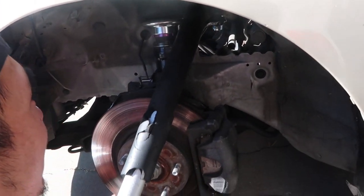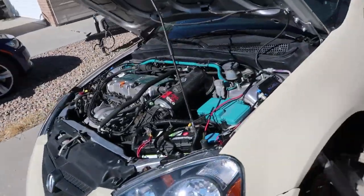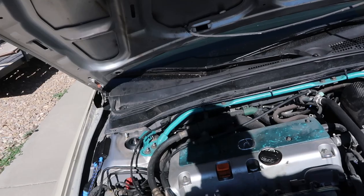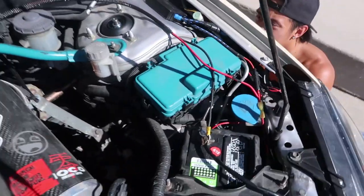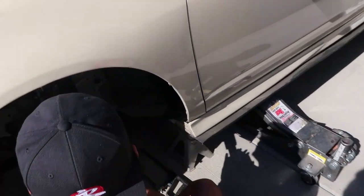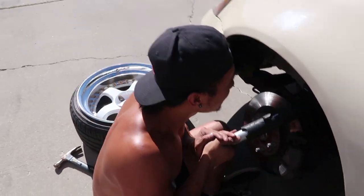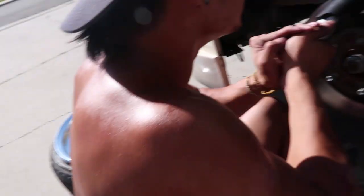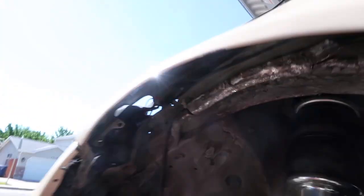See, what he's doing is his tie rods are hitting a metal thing in the back, so he's cutting it so that way it fits nice and can go lower. Yeah, nice cars. Gotta make the car look good. See, I was telling them earlier.